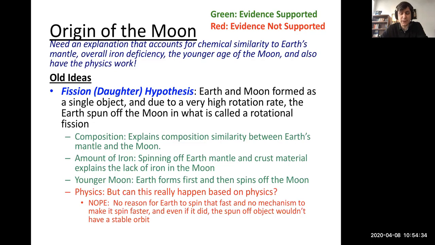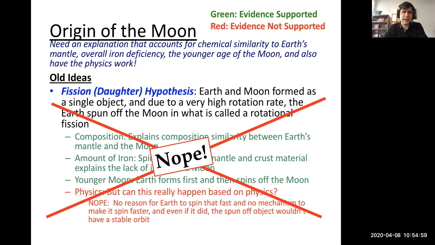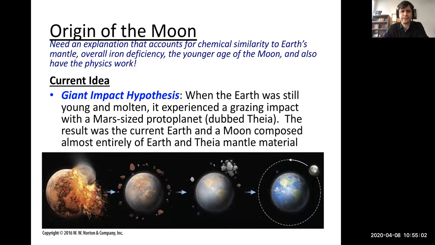And even if the early Earth could spin fast enough for a rotational fission event, you can run through the math of it, the physics of it. That spun off object would not have a stable orbit, so it would not be in an orbit around us. It would not be a moon. It would have become its own little protoplanet and whoop, went off into the solar system to do whatever it's going to do, play its game of Highlander or lose the game of Highlander. So the physics on this one doesn't work. So currently, we give this one a nope as well.